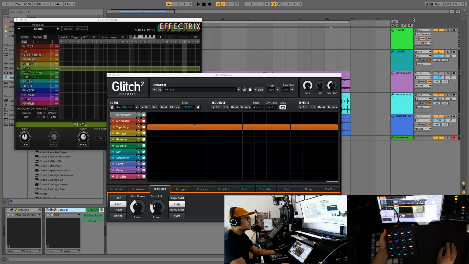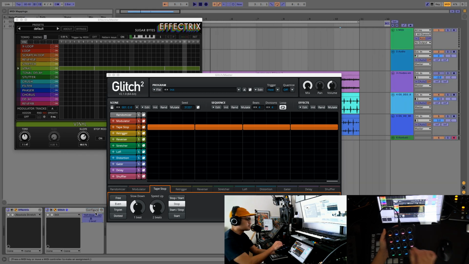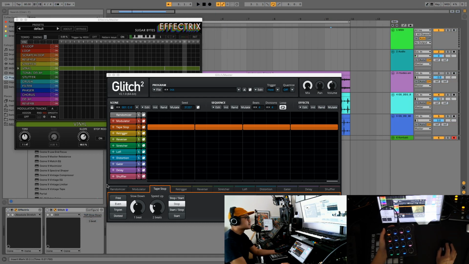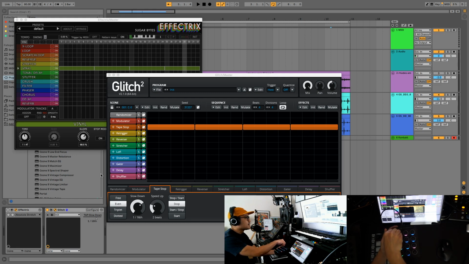And now we can map this slider to the top left encoder. So I'm just going to turn it and see it mapped the encoder to it. So when we adjust it, you can see the thing going on and off, and when we hold it down, you can see Glitch adjusting the timing on the slowdown feature. So let's go ahead and play that out.